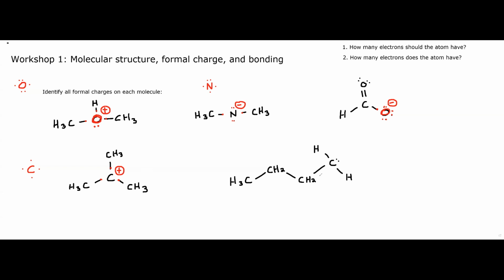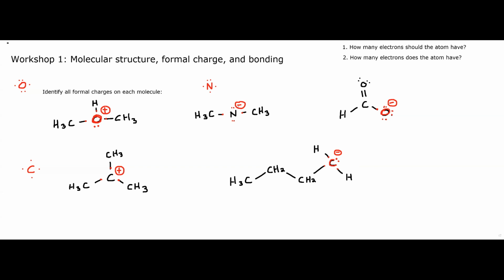Then for our final structure here, we can look and see that this carbon up here looks a little strange. All the other carbons have 4 bonds, which is perfectly fine. This carbon up here has 3 bonds and a lone pair. Looks like nitrogen should. So let's count up all of its valence electrons. We have 2 from the lone pair, and then 3, 4, 5, 1 from each single bond. This carbon has 5 electrons. It should have 4 electrons. This is a negatively charged carbon, or a carbanion. Okay?